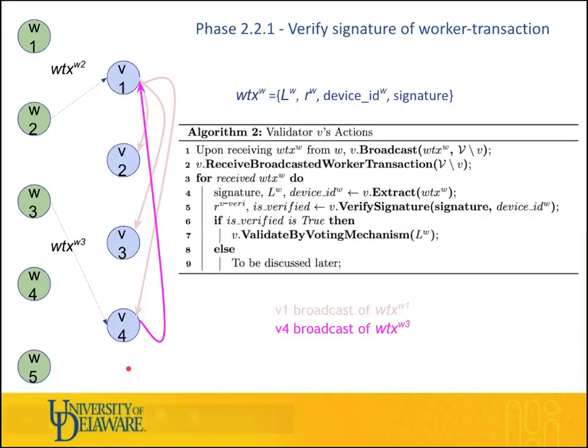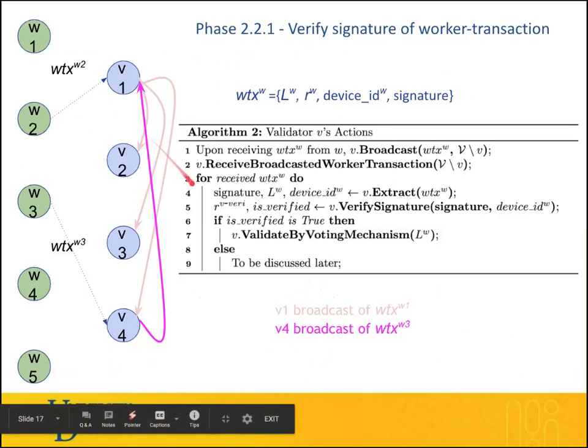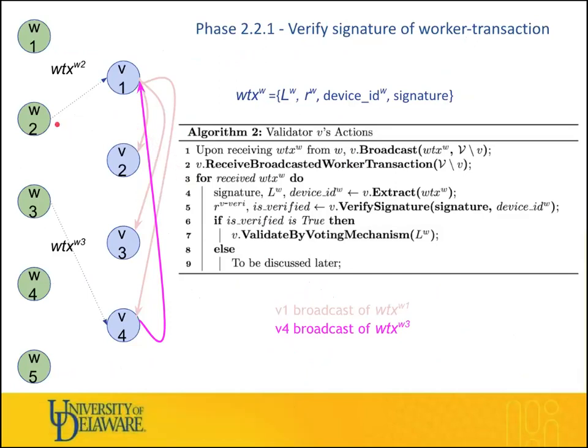Here the validator is receiving the ID and learning update from the workers and checks to validate the results. So when I go through the validation responsibility, I see this validation is just verifying the signatures. So nothing more. I mean that the validator does not check whether the learning update is correct or not. That is checked inside of this validate by voting mechanism, which I will explain in the next few slides.